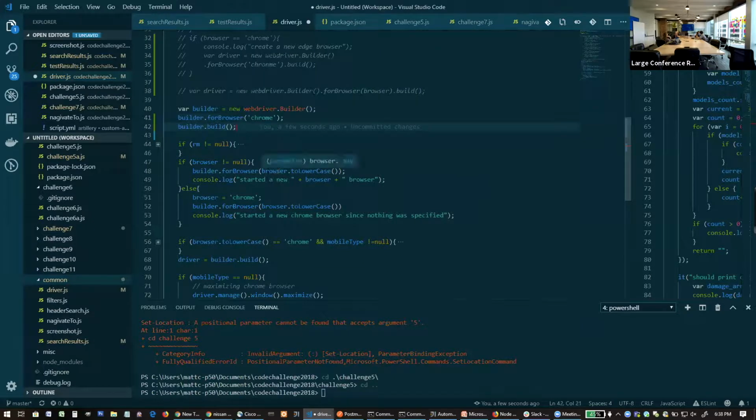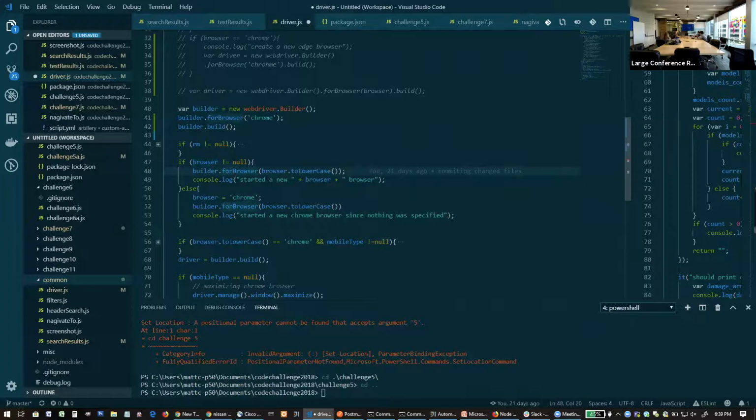So here I'm going to say I'm going to use this type of browser. If I pass in Chrome, it's going to be Chrome. The reason why I put an else statement right here is that if the user never passes in a value of browser, this is my default. All I'm doing is just generating a default. And here all I'm doing is just saying browser equals Chrome. And it does the exact same line of code here.